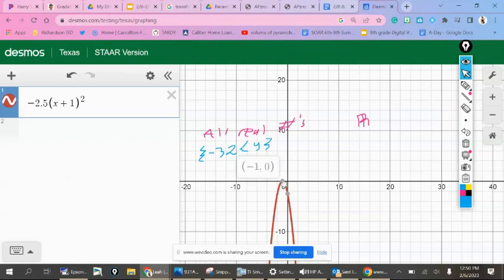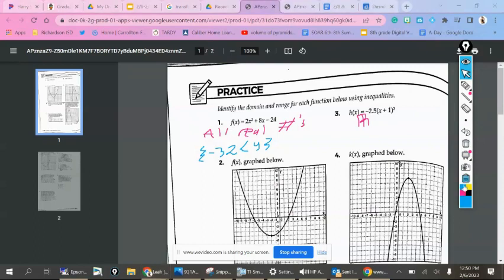Okay, now the range is the y values, and we can do our range here. If you look here, it starts at 0. So all y values are going to be less than 0. So it's good to read it out loud to yourself before you write it. So we know that 0 is going to be here, and we know that all y values are going to be less than, so it's going to be facing away from the y, 0. And that's how we do domain and range for those. You type it into Desmos, and that's how you can find the domain and range. All right, so let's move forward.